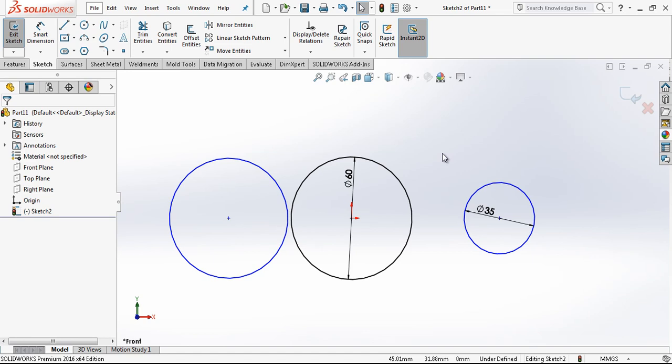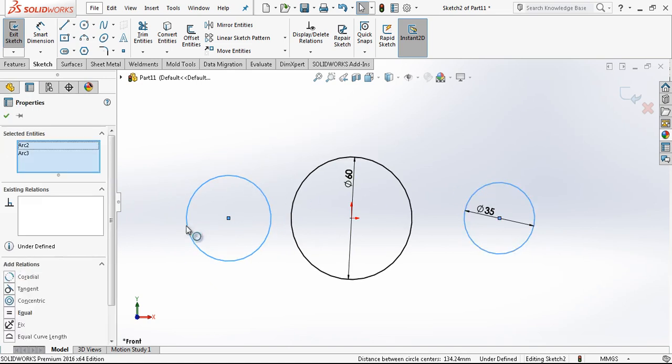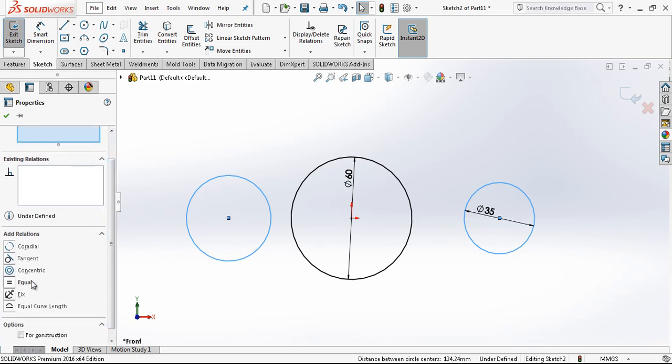By pressing the control button on your keyboard and choosing two objects drawn on the screen, you can give an equal relation. There are also other relations which we are going to look at later.